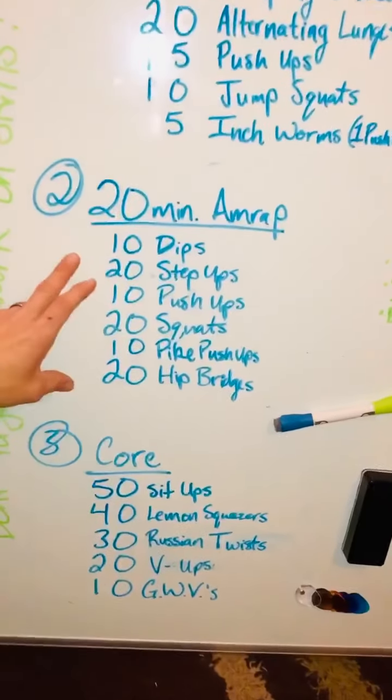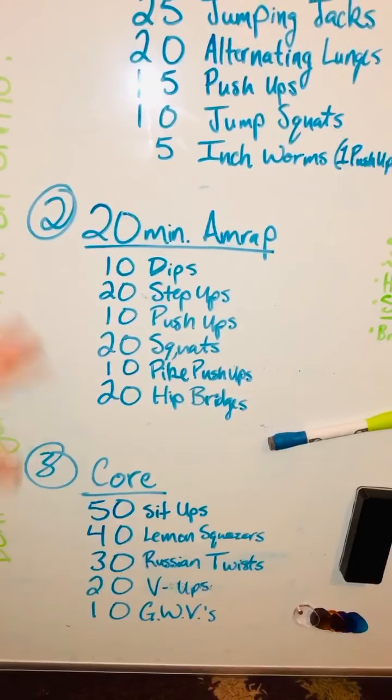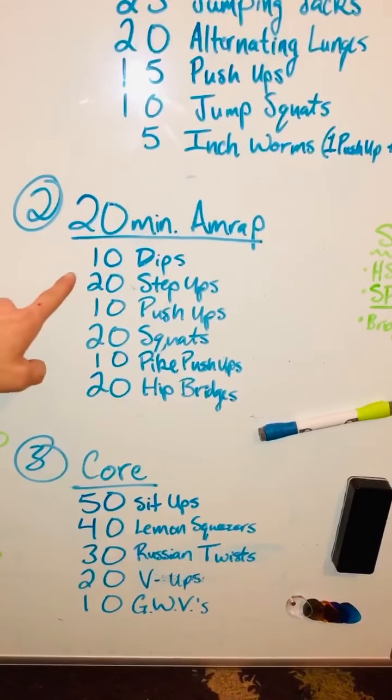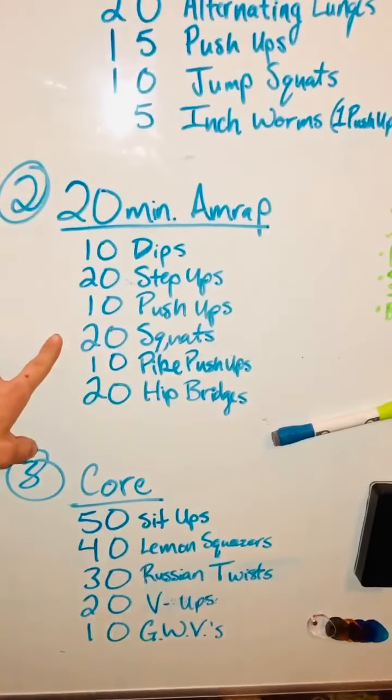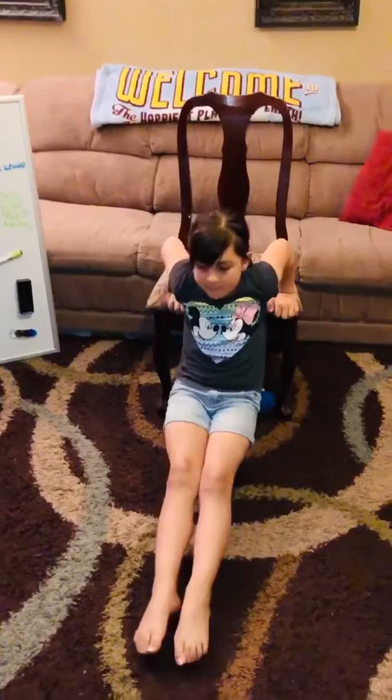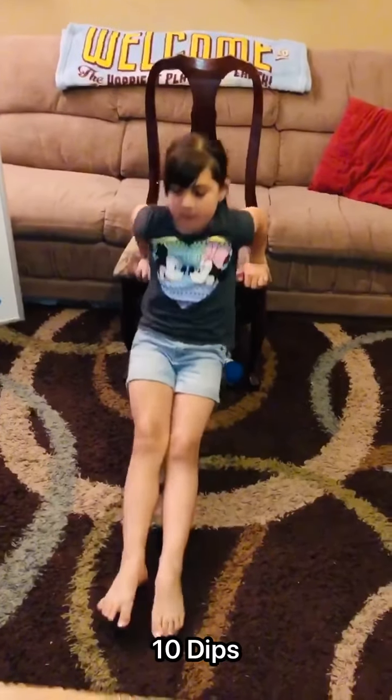Alright guys, so for the workout here, 20 minutes of as many rounds as you can get. One round is all of these. Okay, so we got dips, step-ups, push-ups, squats, pike push-ups, and hip bridges. These are your dips. Nice long legs.